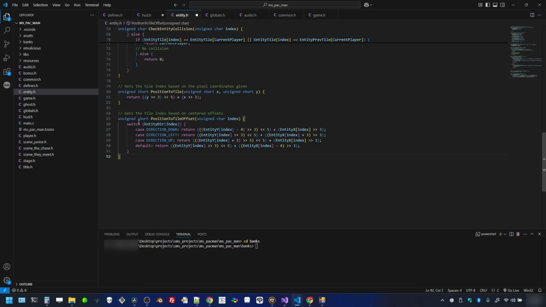So we're just doing a check on which direction the entity is facing, and then we have case statements for all that, and then we have the default one, which is typically the right direction. As you can see here also, we're giving back that tile index, and it's a short.